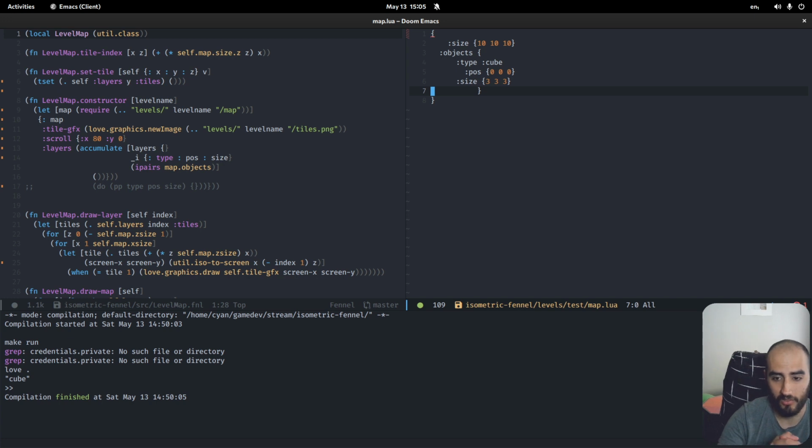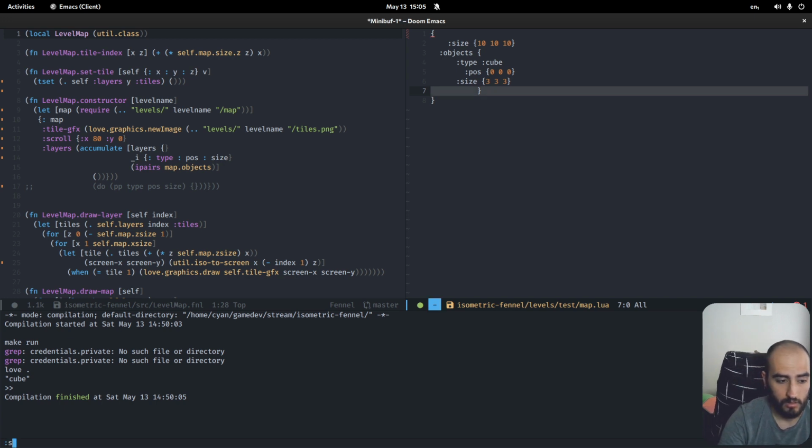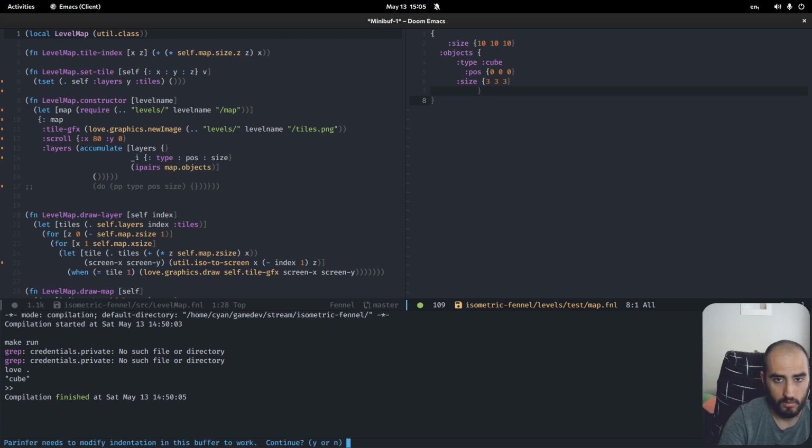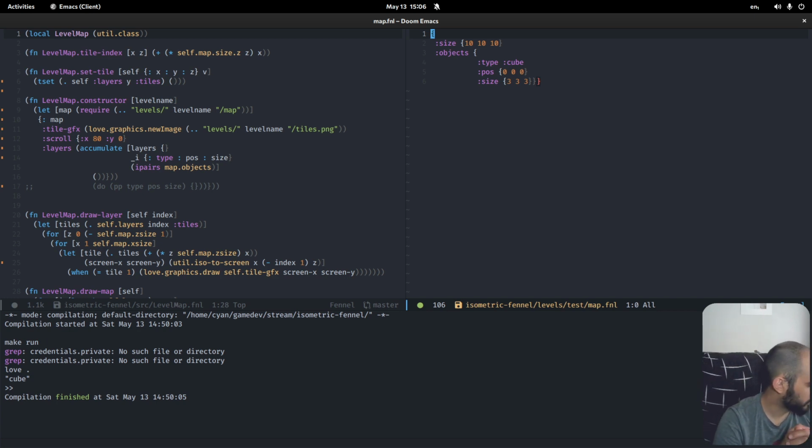Yeah, it's the same code, but shorter. So simple, man. So simple.